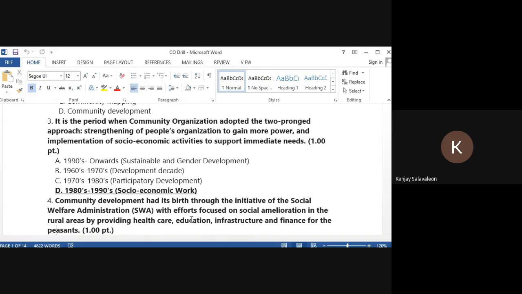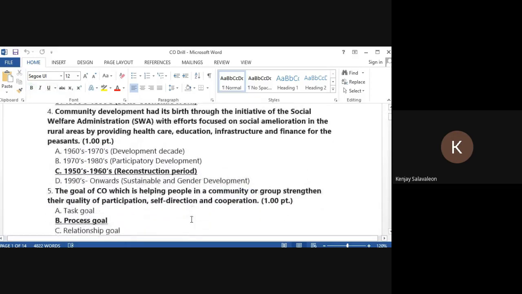community organizing. Alam naman natin that 1940s was the period of war, no? 1950s naman was the reconstruction period. 60s to 70s, the first developmental decade. 70s to 80s, ang highlight was participatory development because it was the time of EDSA revolution. 1980s to 1990s, socio-economic work. 1990s to onward is sustainable and gender development. But if we try to follow the framework of social change and development, yung 2000 to 2015, it was the time of Millennium Development Goals or MDG. Pagka 2015 to 2030, yung current na time natin, it is engaged with attainment of sustainable development goals. So, yan, konting trivia about the historical development of community organizing.